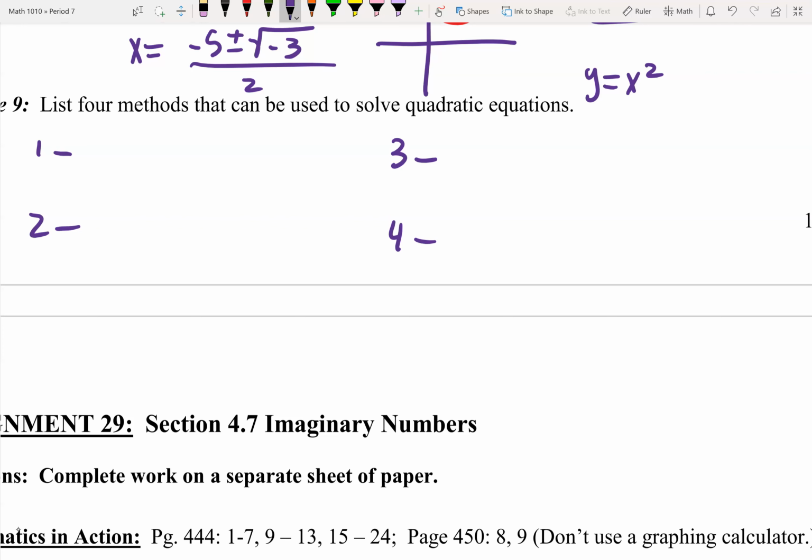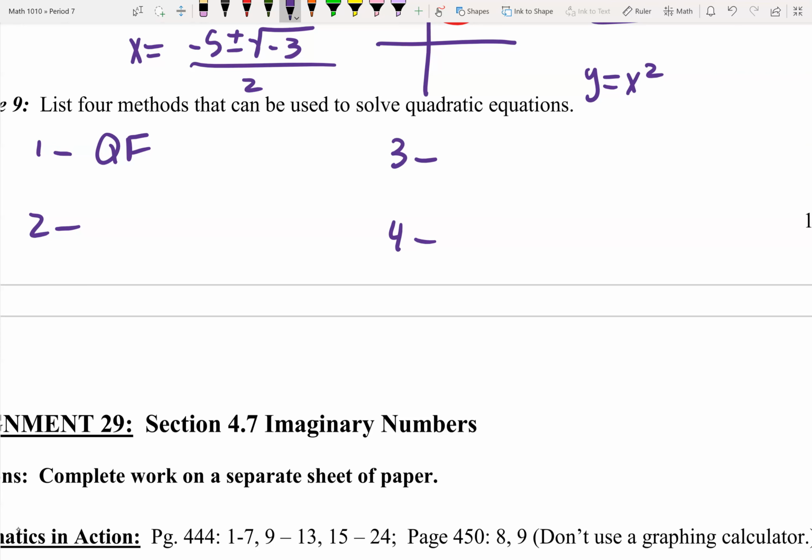Okay. Garrett, give us one, bud. Say it again. No, like a method, like a procedure that we could do to solve it. It's okay. It's all right. We'll figure it out. Yes, honey. Do like equal it to 0? And then do what? Quadratic. Quadratic formula. That's one. Quadratic formula.